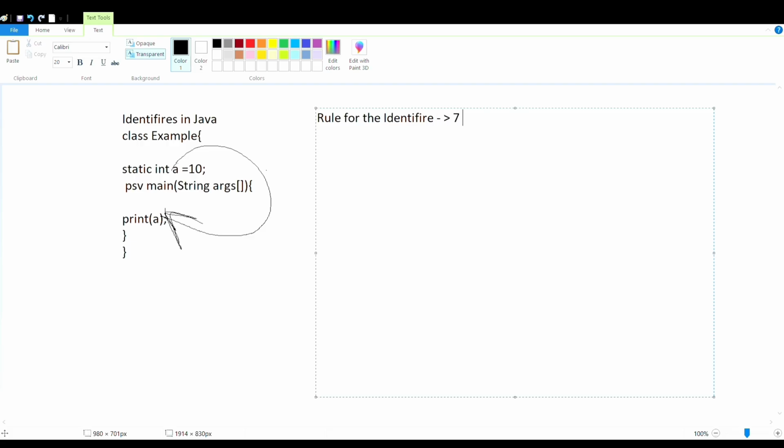The first rule: as I told you, we have alphabets, numbers and special characters.